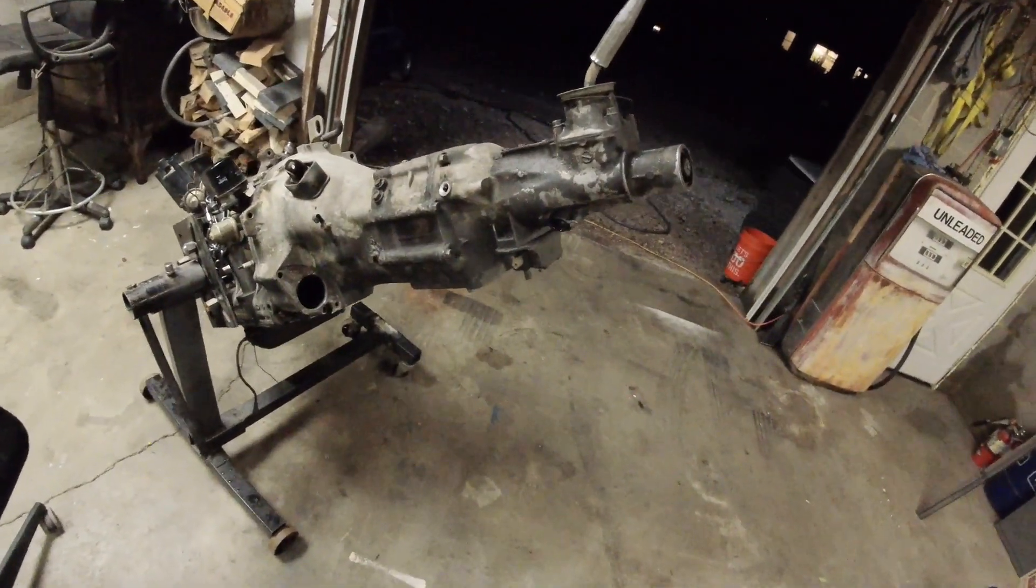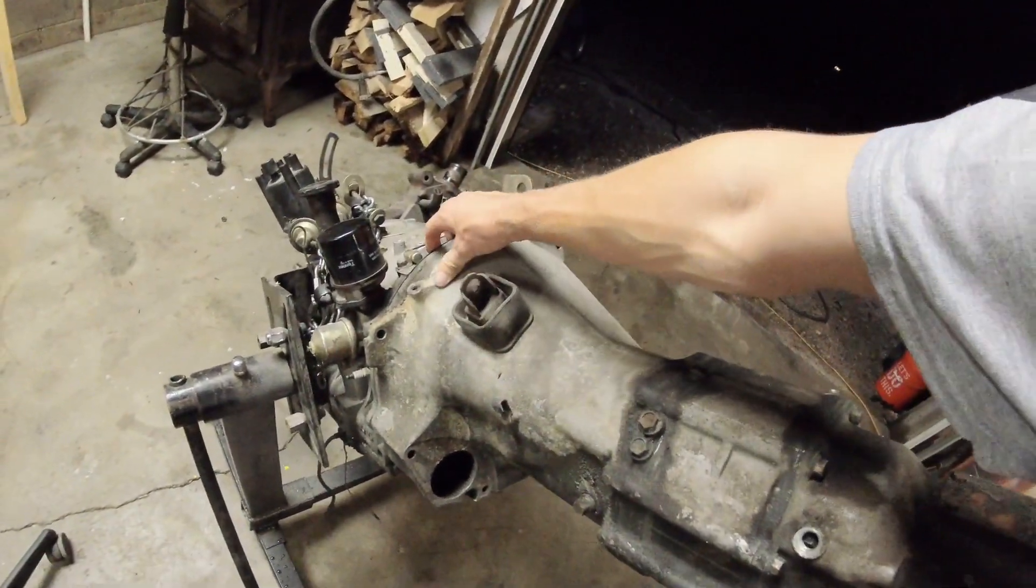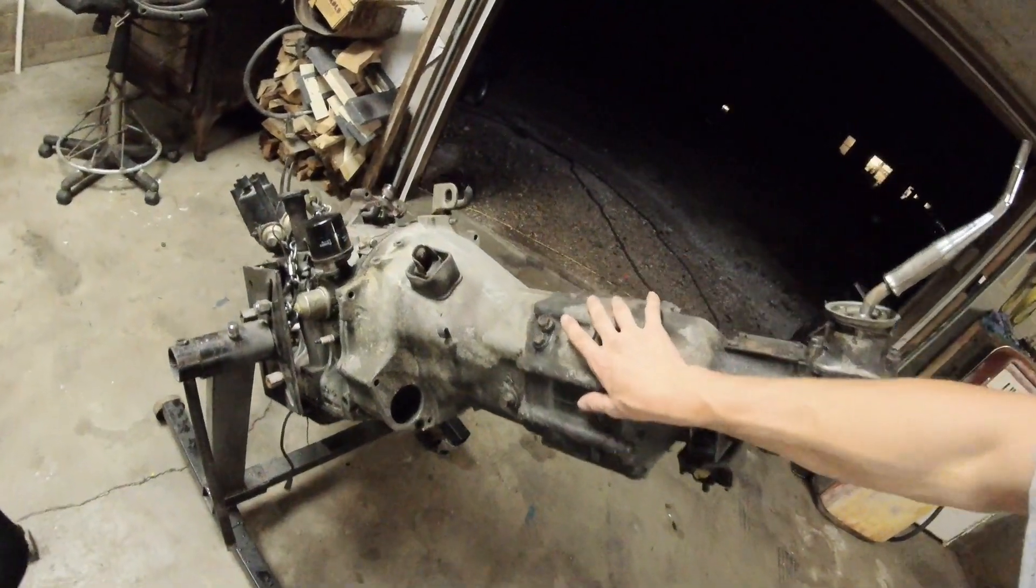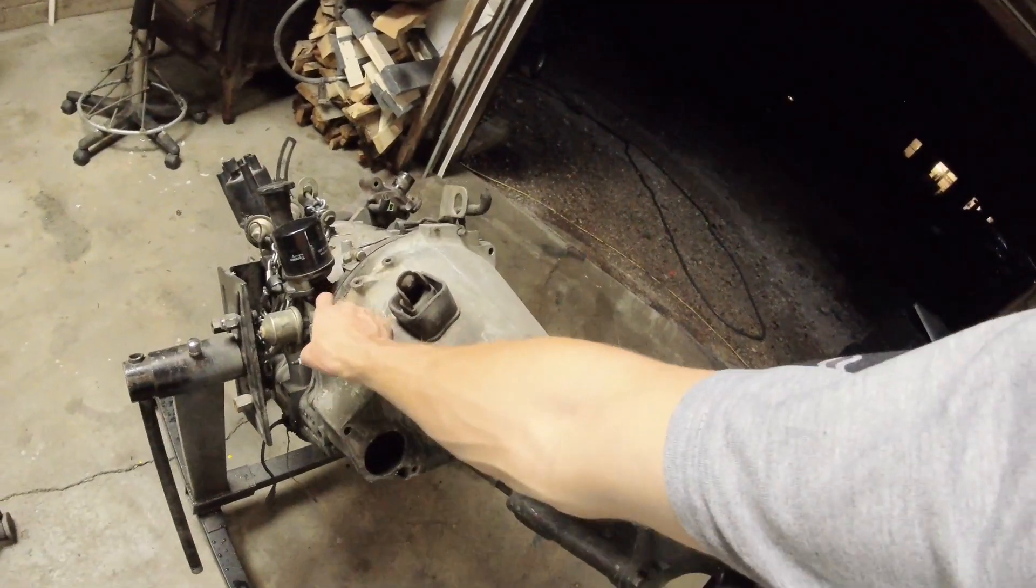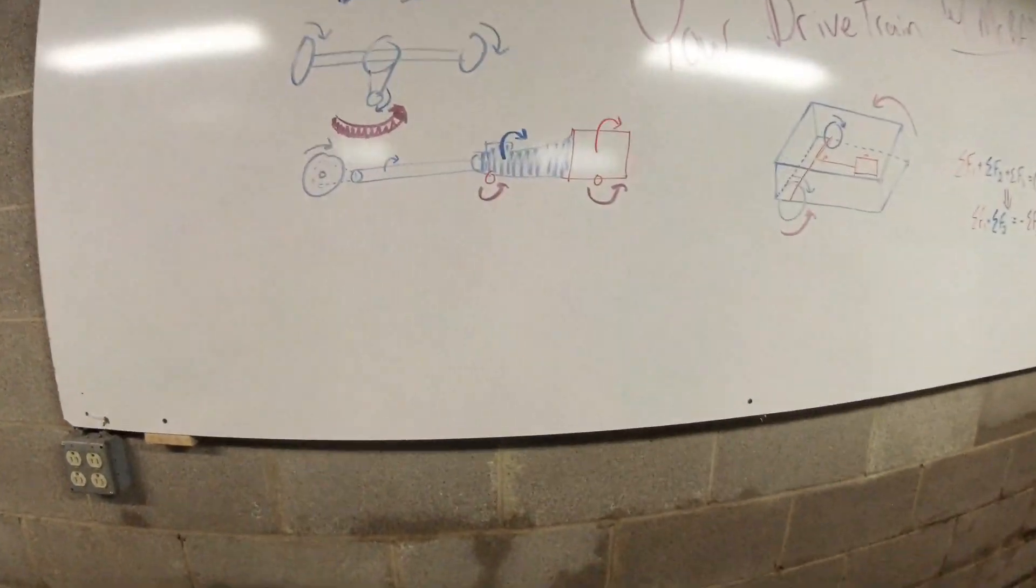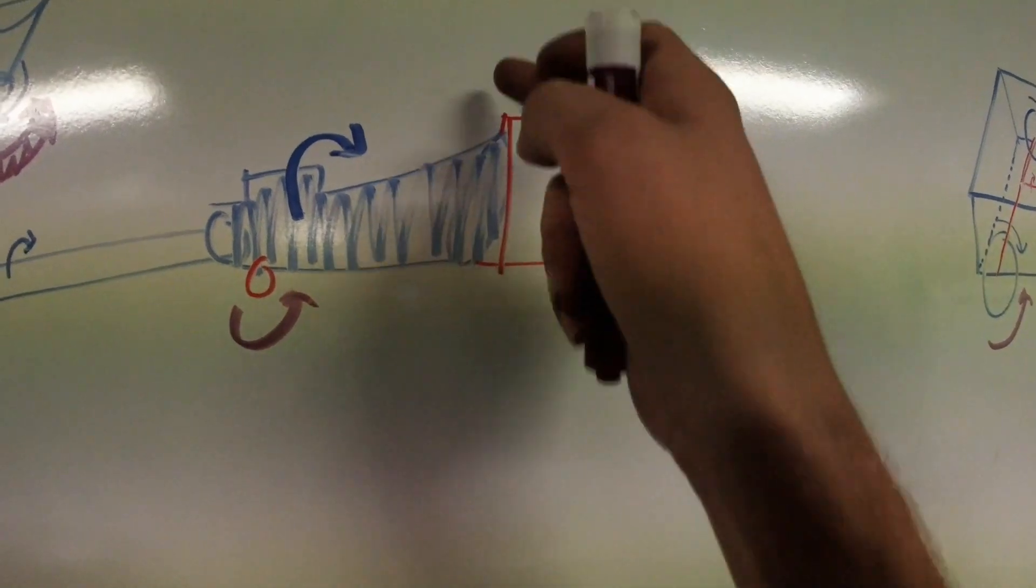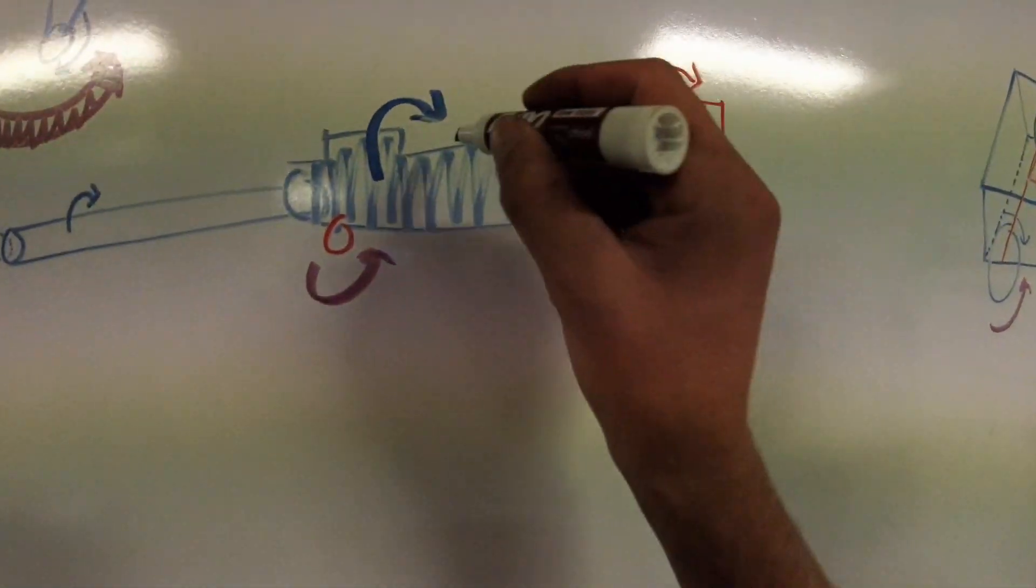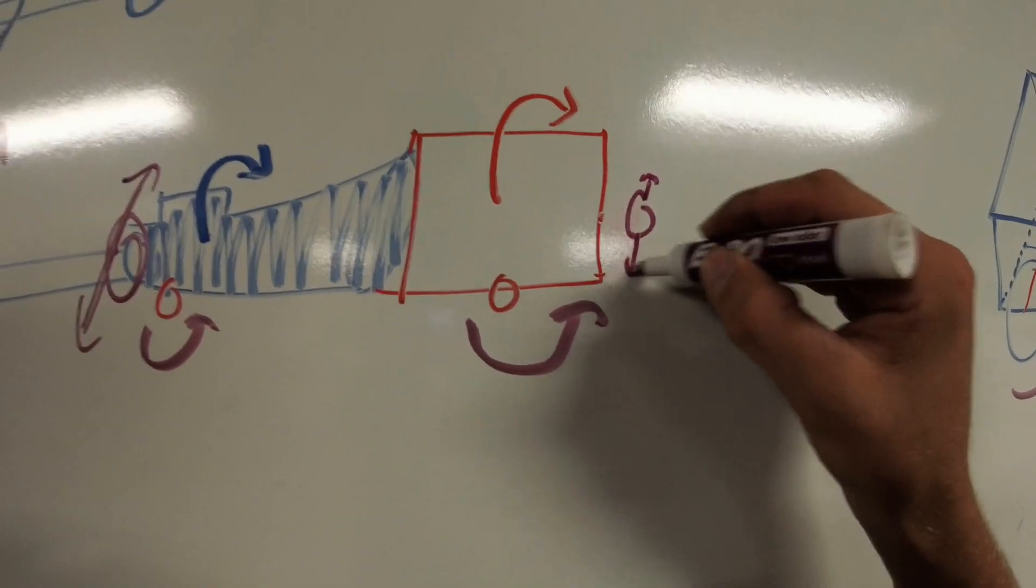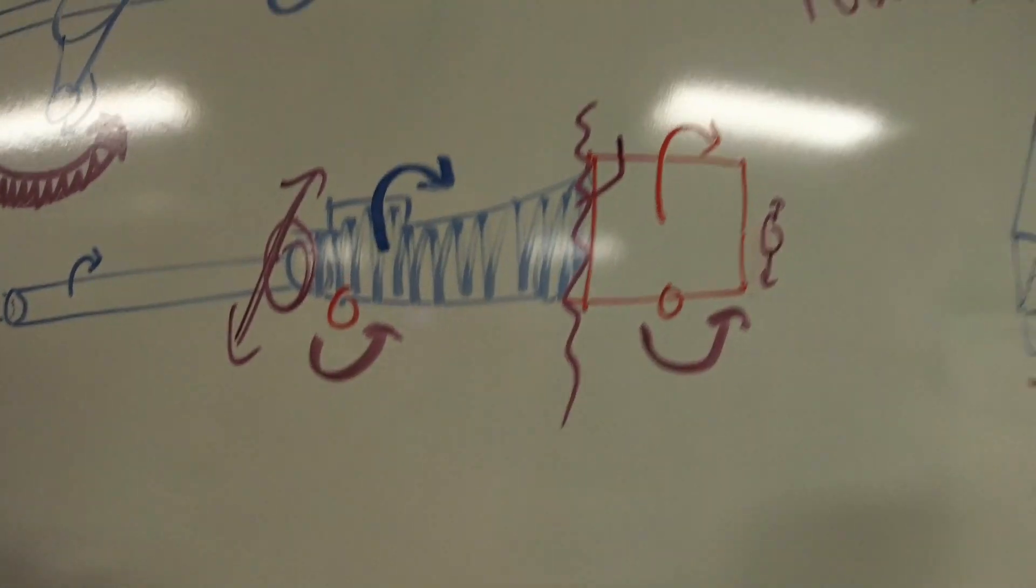The second scenario we'll look at, if this is mounted solid and this is mounted solid, when you punch it, all the forces of rotation should equal out in the mounts. You shouldn't have any more deflection in the transmission or the engine, which means that the force in this dowel is going to be less. So to show that over here, with this piece being solid, this piece being solid, there will not be any forces in this section here. When you allow this side to have more movement side to side, and this side has barely any movement side to side, you're going to get a deflection along this axis, which is what's going to cause this to break.